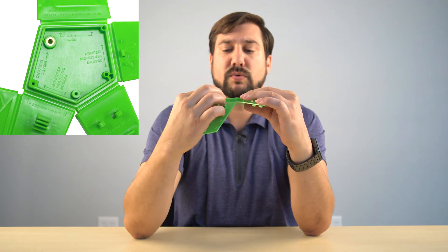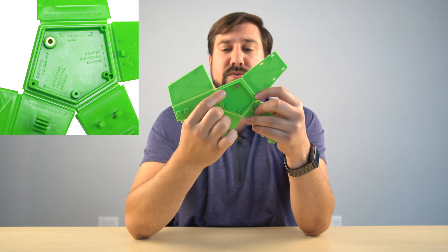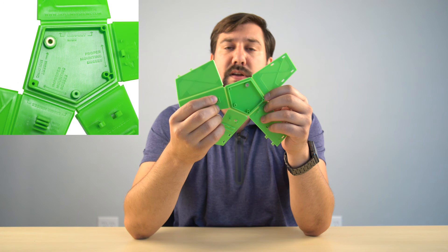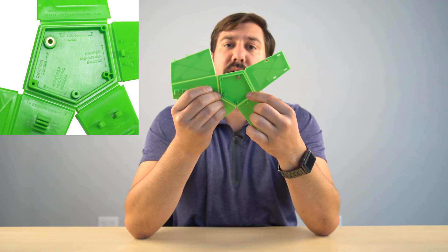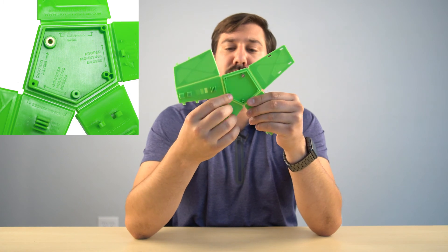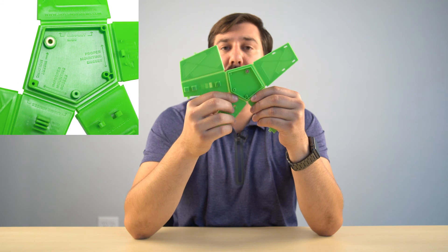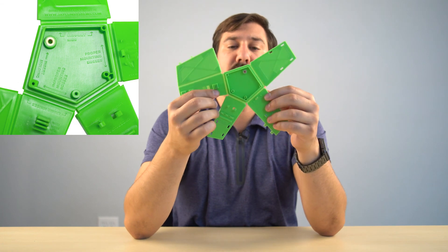Then we have mounting bosses — incorrect versus correct mounting bosses. The incorrect one has a sharp corner and is very thick, whereas the correct counterpart is much smoother, rounder, and has a thinner wall — about 60% of the wall thickness, as recommended. That uses less material, flows better, and won't produce as many sink marks. You can also see this particular mounting boss is not connected to its rib or wall. Making it thicker for support is improper — you'll get sink marks and plastic flow issues. Making thin connection ribs to the wall is the best option.